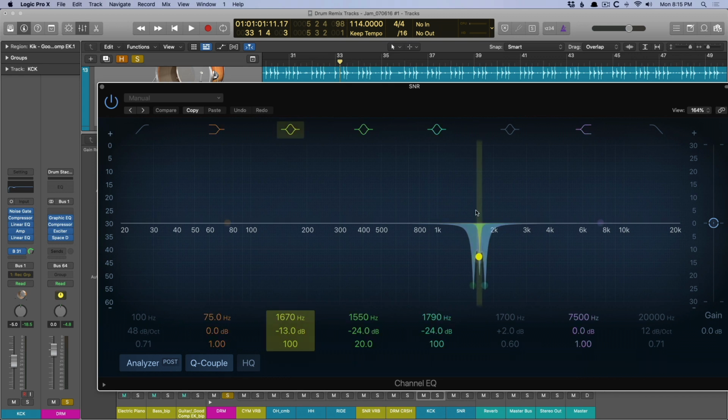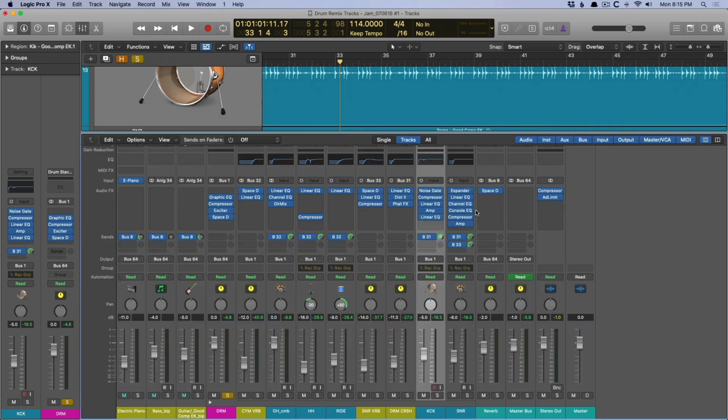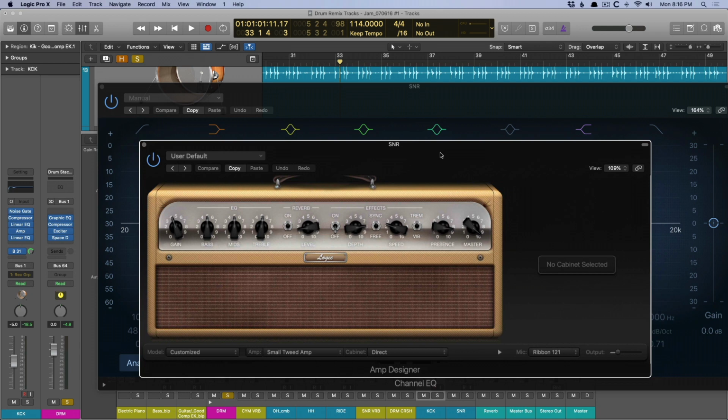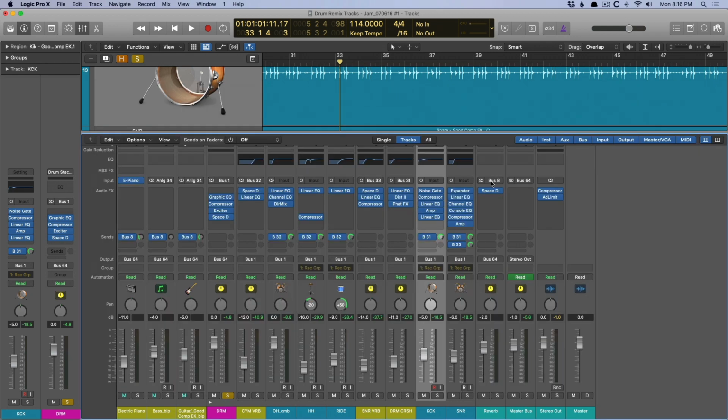So I'm doing some insane EQing around this resonance to try to tuck it down. But what I found was the snare signal almost sounded like it was modulating when it was rubbing against the other drum tracks. And that's what brought about Amp Designer in the first place on the snare, is that it was more or less trying to disguise perhaps the mangling that I was doing to this snare drum. So let's hear without this channel EQ.